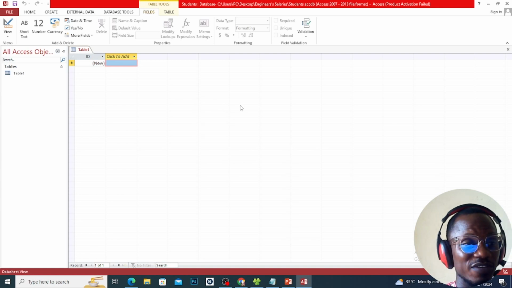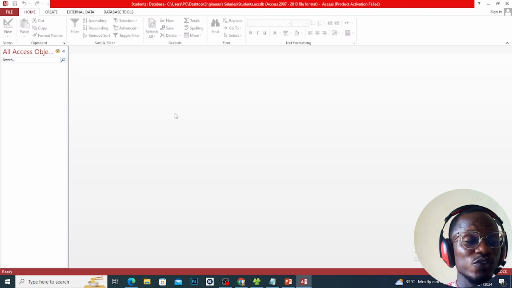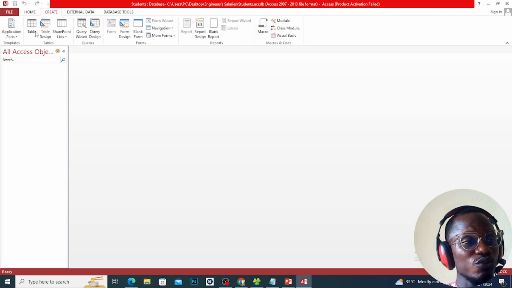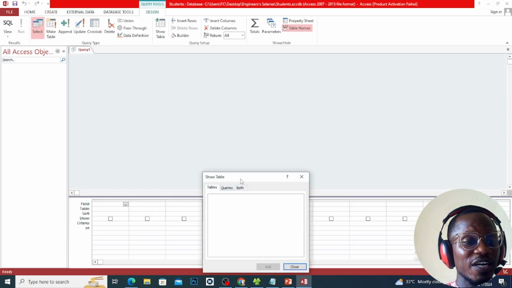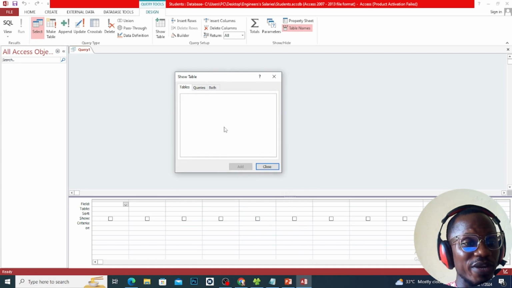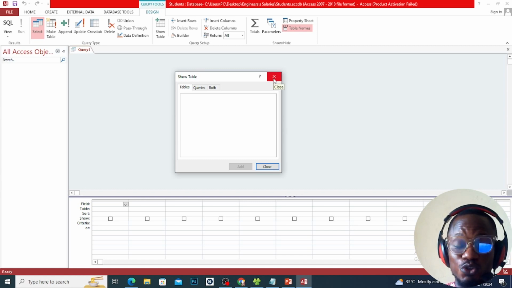So far as Microsoft Access and SQL is concerned, I'll go ahead and close this. After closing this, remember I'm using SQL to create my database. So I'll go ahead and click on create. Then I'll look through my create ribbon, under the query logical group. Then I'll click on where we have query design. Now after clicking on query design, you see that we have the show table. Now you can choose to close it, which is very advisable. Not like choose, you need to close it.